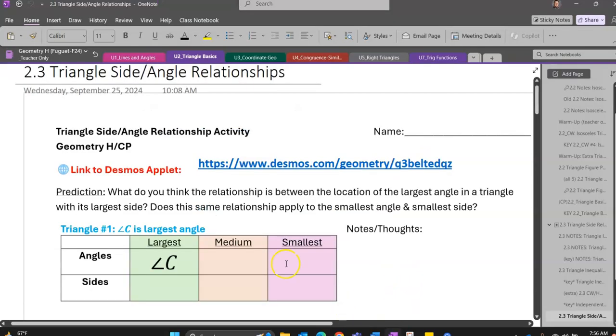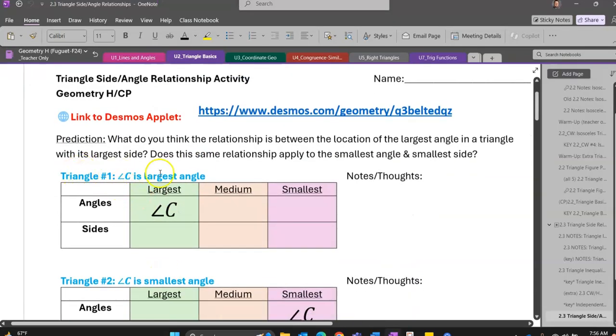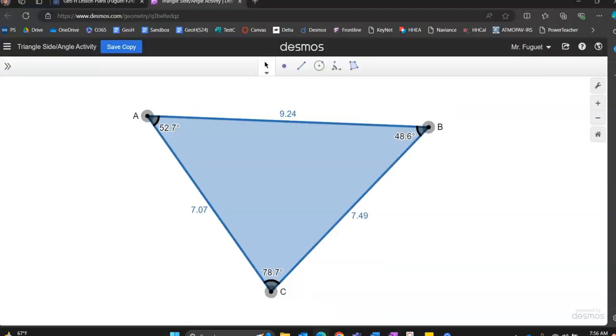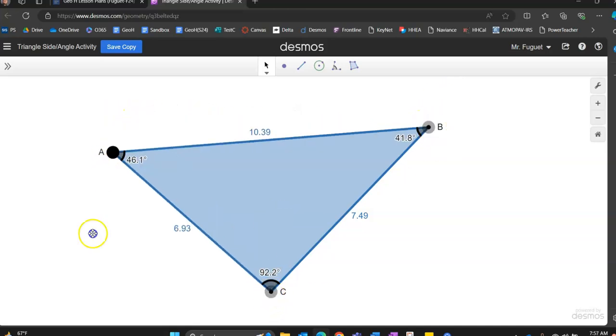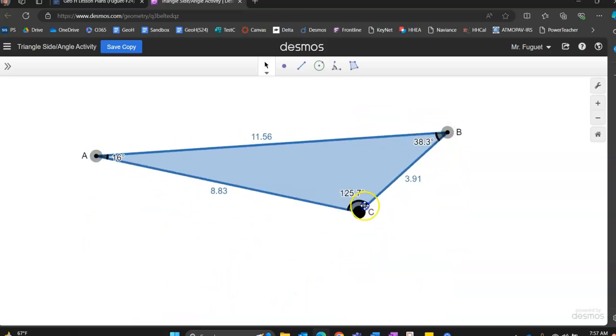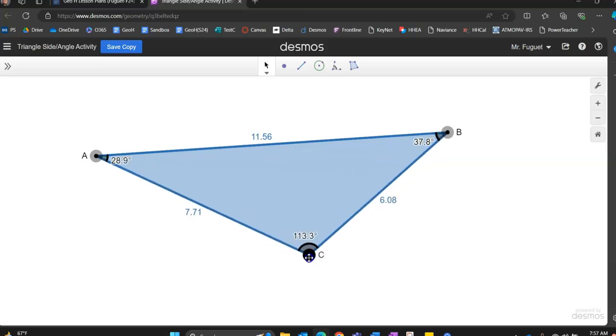Now you'll notice on the first task that it says for triangle 1 that we want C to be our largest angle. So I'm going to demo this one. You of course can do your own. I would actually recommend that you do your own on purpose so that maybe you can compare your answers with mine. So here we go. I need to make C a large angle. Currently it already is, but let me show you, because you can take these vertices and move them around however you want, and it's going to tell you the measure of the angles, knowing that they add up to 180 by the way, as well as the sides.